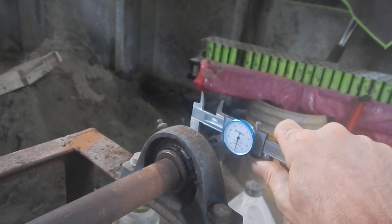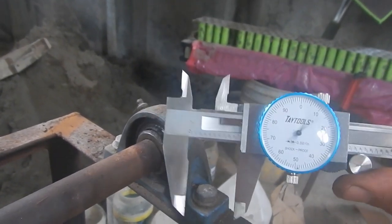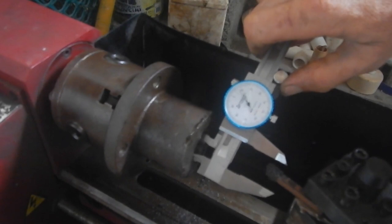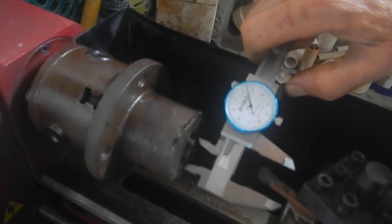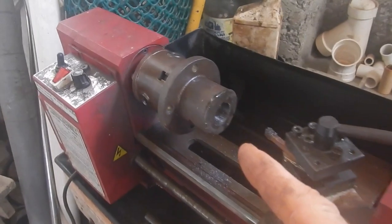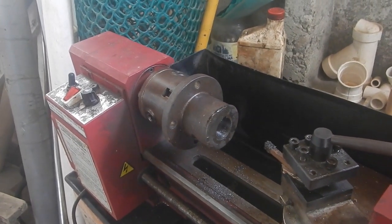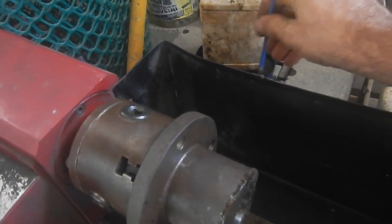1.25 noodle units. Whoever sent this to me, thank you so much — they asked me to put one on my Amazon wishlist and I picked this one out because it doesn't have batteries. I love this thing. Just checking the inside diameter. According to my little measuring thing, I just took about 15 thousandths of a noodle off this, and I need to do 250 thousandths. So 15 up to 250 — I need to do it a bunch more times. I need some oil in there again.